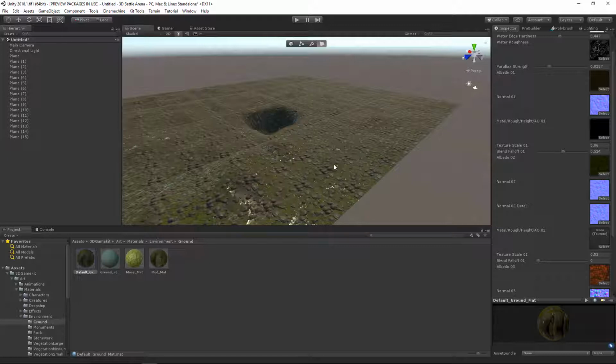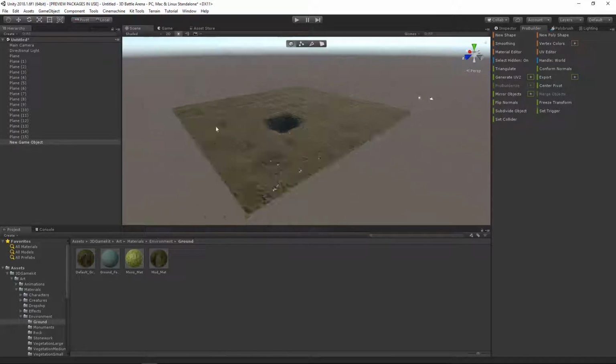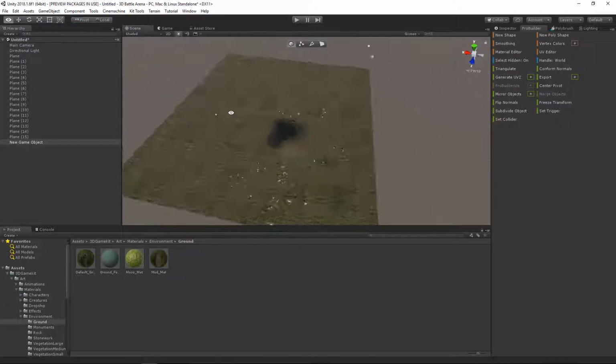So the boundary is going to be done using what's called the ProBuilder New Poly Shape. Okay, so let's click on Poly Shape, and what this allows us to do is actually click different points in the 3D scene to create a very custom shape. So I'm going to go ahead and start off, and I'm going to click a few points here and there, and I'm just setting up kind of the boundary that my rocks and cliffs are going to make around my scene.